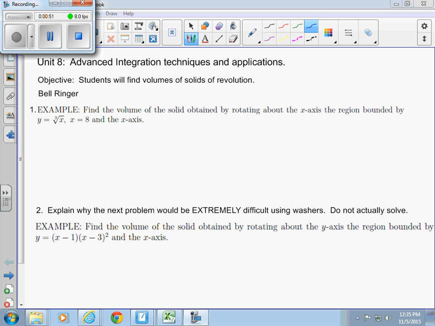So today's kind of a weird day that I'm throwing in a topic that, as I say, is not on the BC test. There are problems that are much easier if you know this topic, kind of like L'Hopital's rule. This could help you on a problem. But every problem on the BC exam can be solved using discs and washers. Y'all remember that problem where we had to split it into two parts? That tells you you would do one part. So that's what we're going to be learning today.